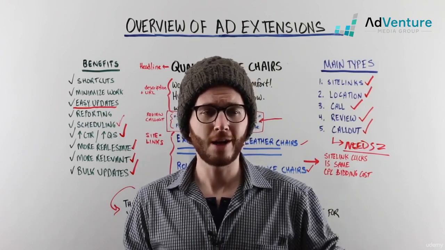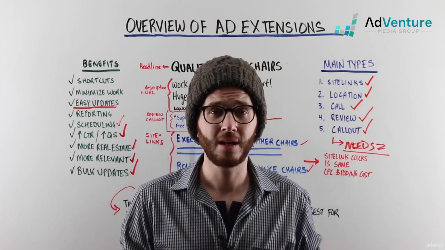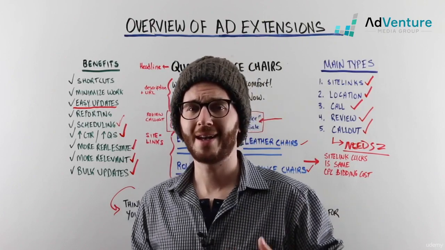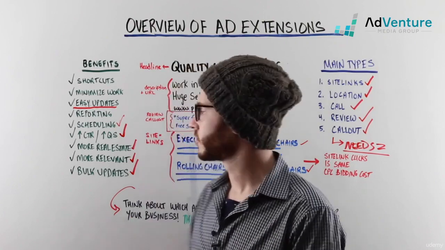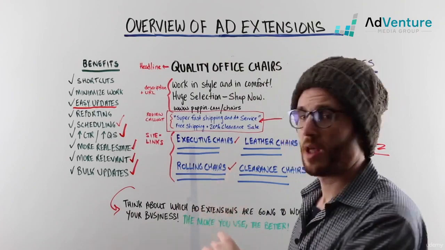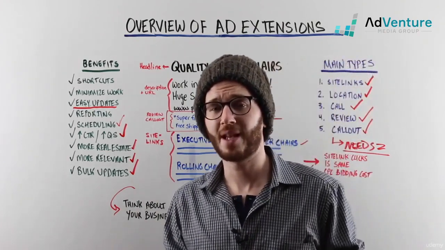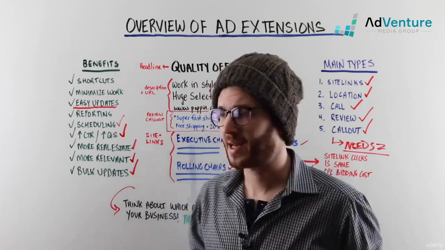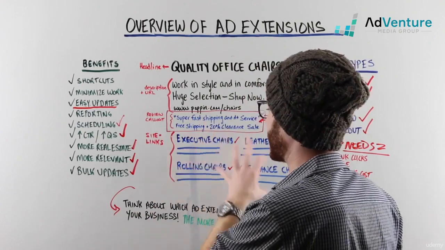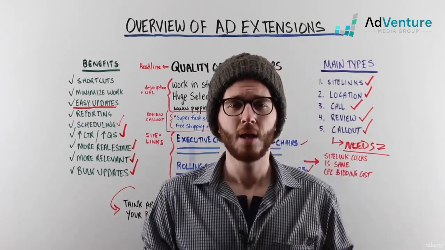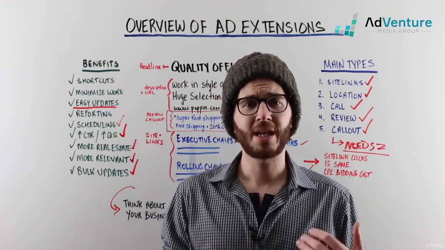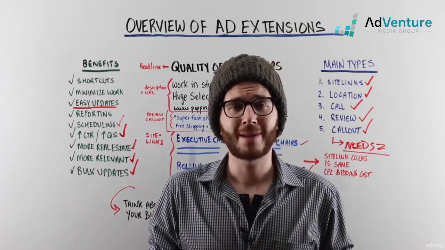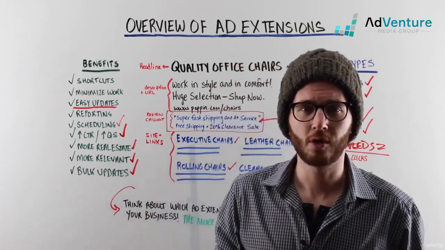They tend to increase engagement time on the site, and Google's in the business of getting clicks. Google's in the business of getting you to be a successful advertiser. So whatever they could do to help, they're going to give that little push. So they said, if you're not going to put those ad extensions in yourself, we're going to go ahead and do that. And there's also such a thing as dynamic site link extensions, where Google will automatically populate site link extensions for you based on the different pages of your website and based on what the user is searching for. I really recommend that you stay away from that. It's much better to take control yourself.